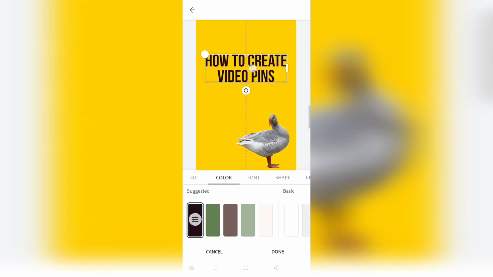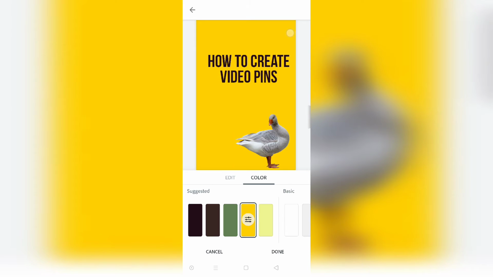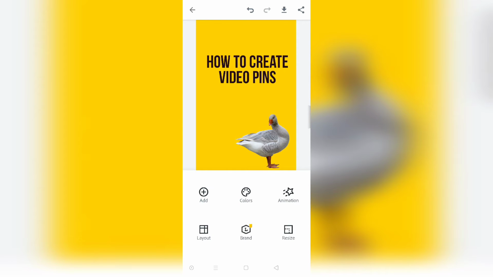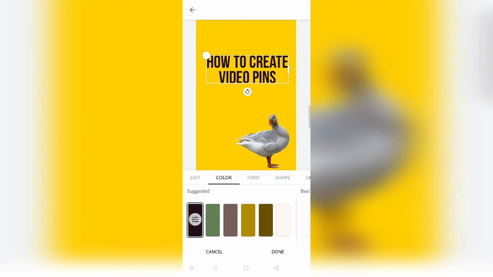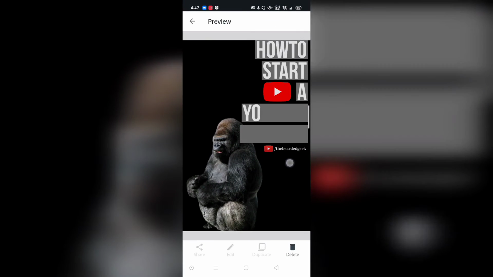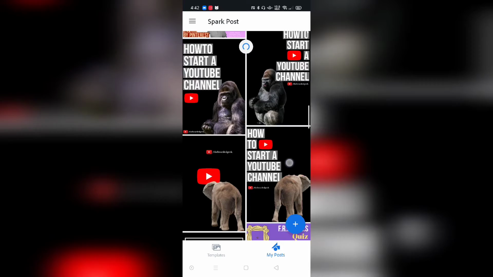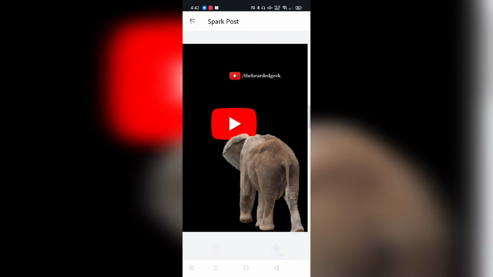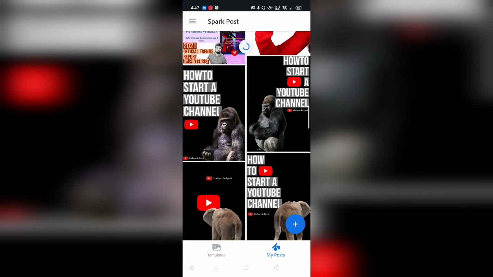You can add your branding the way I've added. And I'm just going to show you a simple way. Like for instance, if you want, is there some other element I want to add? You can create the ones the way I have created it for my brand. Like you can see this, the bearded geek PNG, or this YouTube icon over here. So you can create it the way you want.